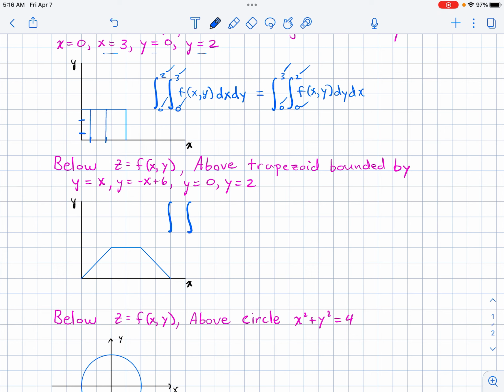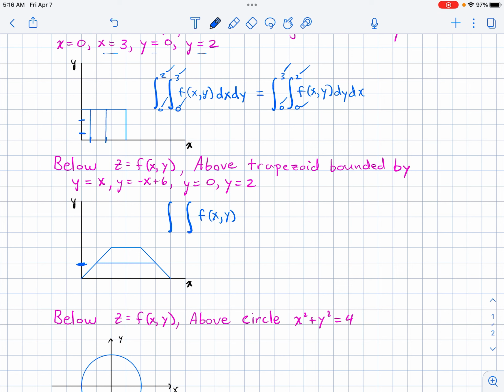Let's just suppose I pick a y value right here. What does x do? Well, it goes from right here all the way over to here. Or actually, look, if I choose a y, we're saying, well, what does x do? Let me go back. So let me put this in here, f of x y.